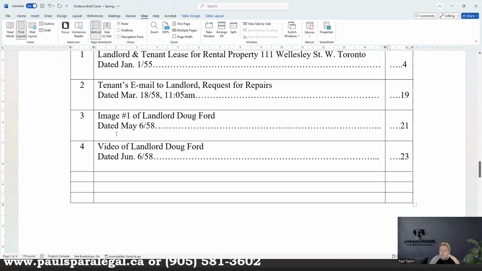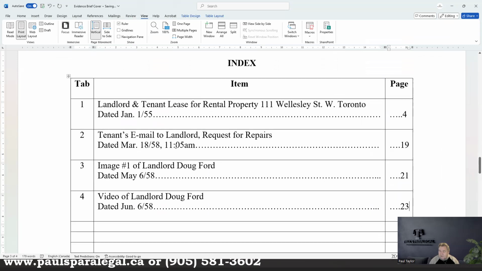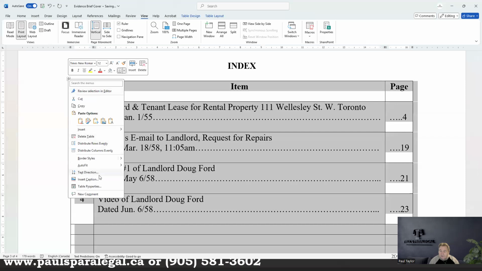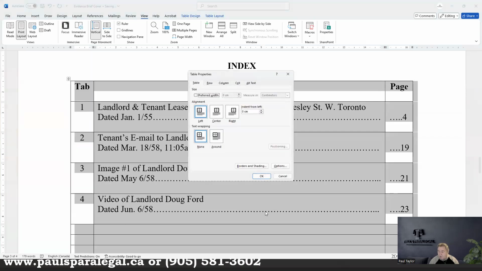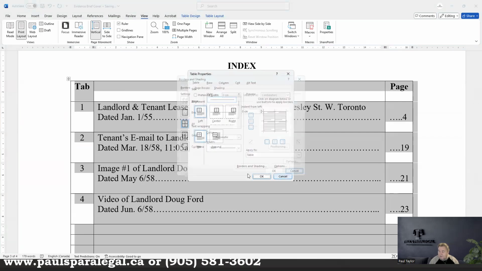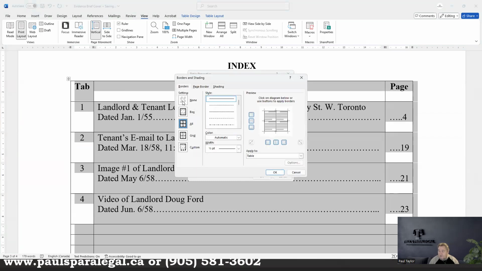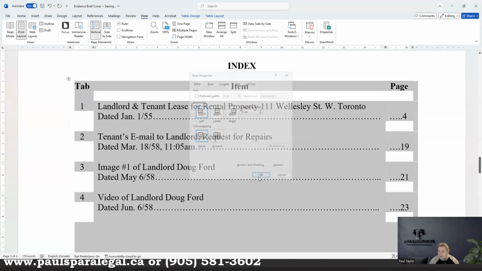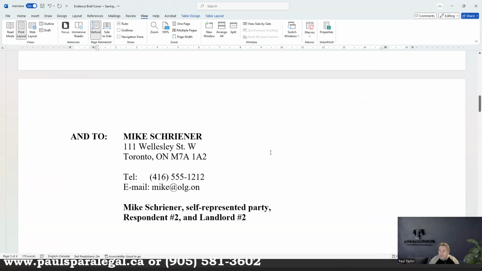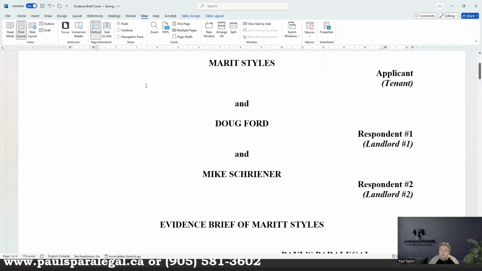Now, I don't like these lines, especially the extra lines below. So I want to remove them. How you do it is you see this little plus box, right click, go to table properties, make sure your whole thing is highlighted, then go to none. Hang on, let me do that again. This box opens, go borders and shading, then click none, no border, click OK, and look what happens. Now it makes your index look pretty. Now you've got an all new cover page and index.